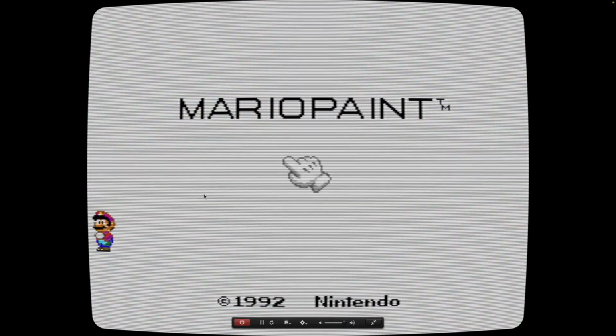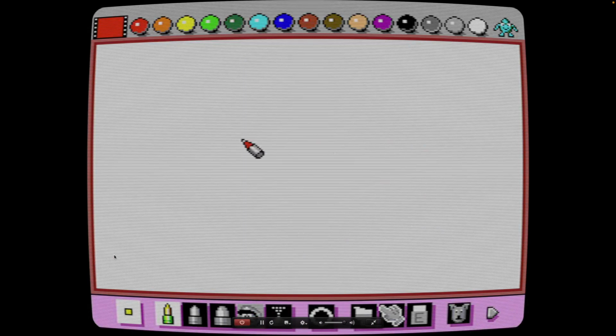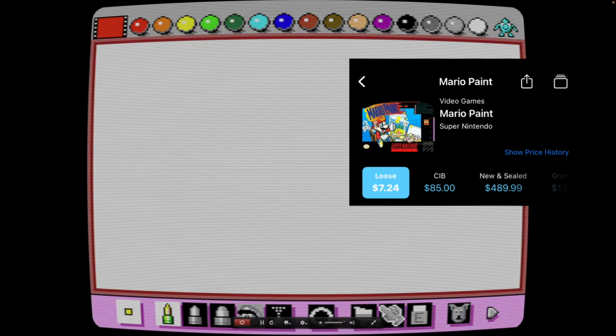First up, we're gonna do the Super Nintendo games first. This game, unfortunately, I can't do a lot with because it requires a different peripheral. They sent me Mario Paint. This one, I think, just straight up requires the mouse. If not, somebody can correct me on that, but the fact that the Super Nintendo had a mouse is just ridiculous. And I believe this game actually also has a music sequencer in it, which is really, really cool.